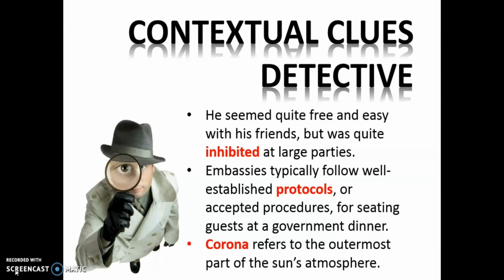Did you notice the clue given by the author through antonym, the word but in the statement? So inhibited means shy, reserved, or guarded. If you say that someone is inhibited, you mean that they find it difficult to behave naturally and show their feelings. How about the second statement?